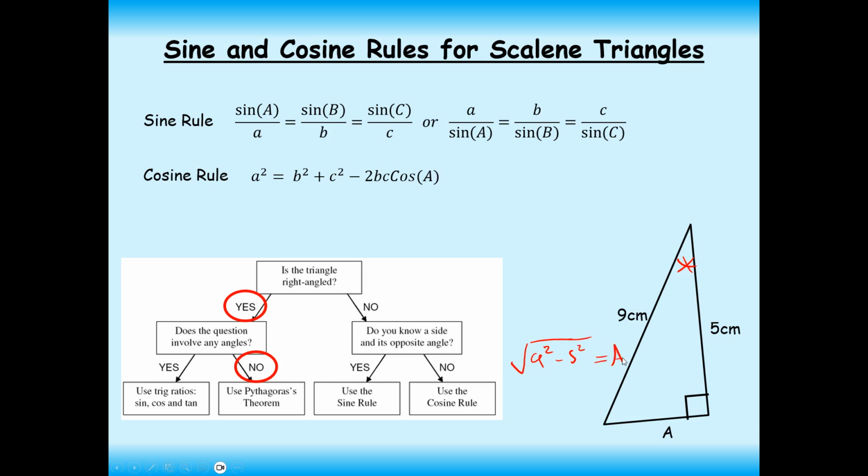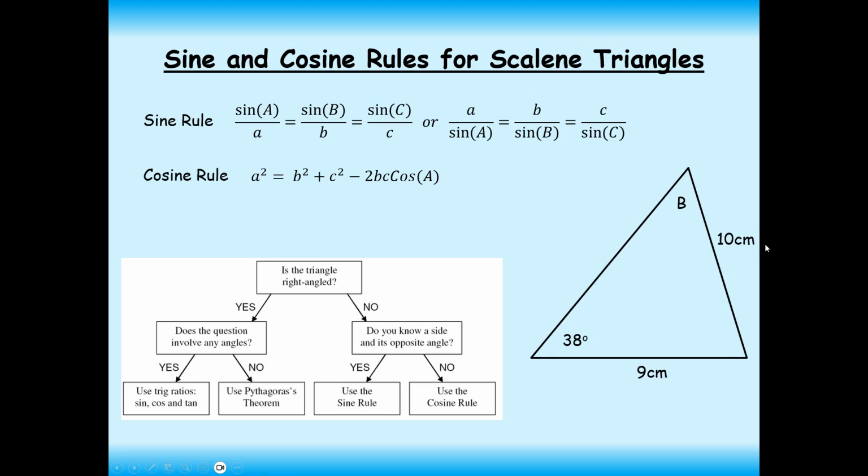So next question. You're going to ask yourself, is it a right angle? No. So we're coming down here. You're going to ask yourself, do we have one side and its opposite angle? Yes, we do. So we're going to use the sine rule, and the angle missing is B. So one of these would do. If I've called that B here, so I've now circled C, I'm gonna pretend that's the C and that's little c.